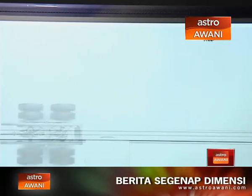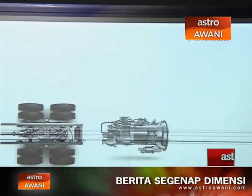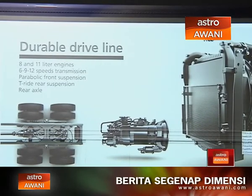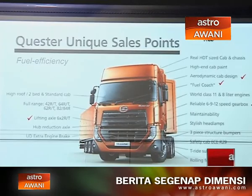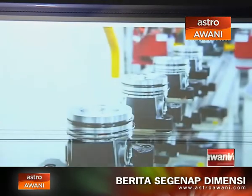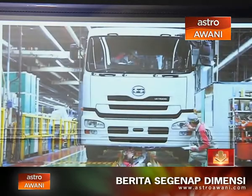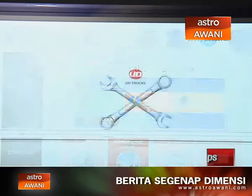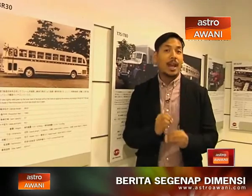The four major things that they do with the cab over here: first, the panels for the cab are pressed here, and then they're welded together here as well. Thirdly, all the different bits and pieces are assembled here at the assembly line. And fourthly, it is painted here as well. Why is it important to highlight painting? Because, like passenger cars, for trucks it is also down to your specification and the way you book your trucks. If you want your truck to be magenta in color, I'm sure it's very doable by the guys here at UD Trucks. It just depends on how you wish to specify what you want your cab to look like.